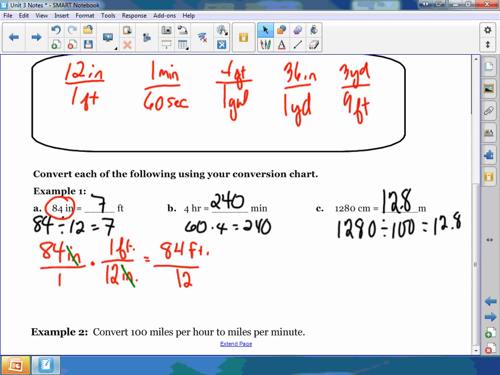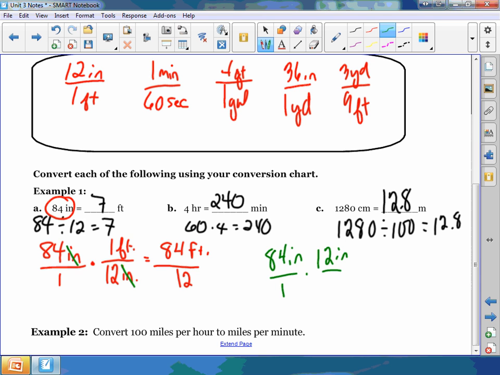That's a good question. So if I had this as 84 inches over 1, and I put 12 inches to 1 foot, do we see an issue with writing it that way? What's going to happen? Or what won't happen, maybe. It's probably a better way to say it. Finn? It's not going to be able to. It's just going to be inches. Yeah, like inches squared, right? Yeah, the units aren't going to cancel out when you write it this way.